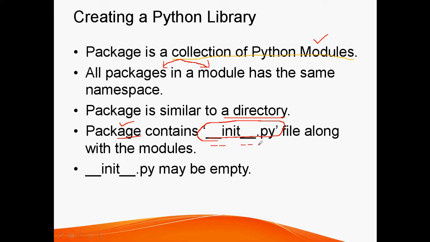There's no space, then .py. It's a small file. It may be empty also. You don't have to write anything in it. But if you are creating a package, you will have to create a directory, name the package, then inside it, you just have to create a Python file __init__.py in it.